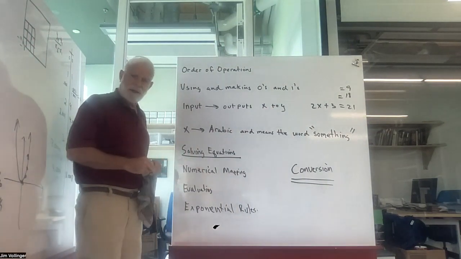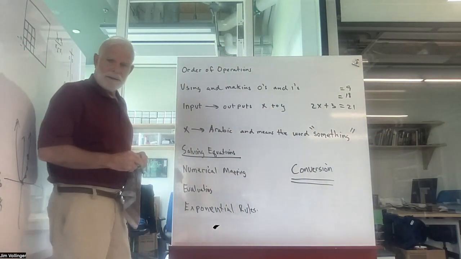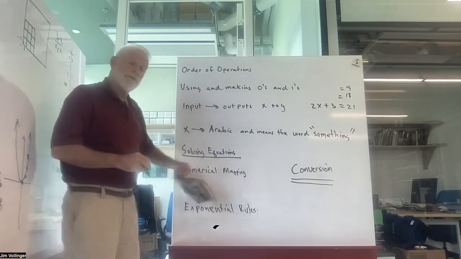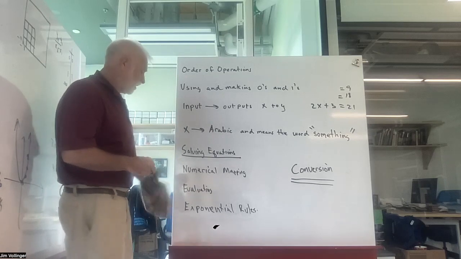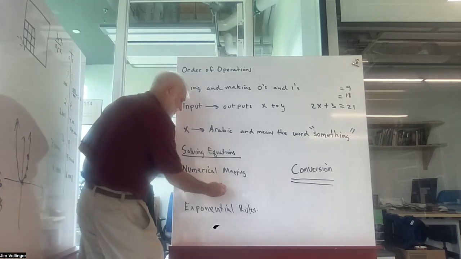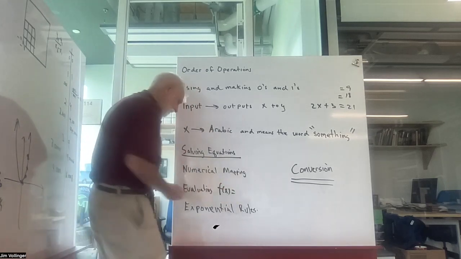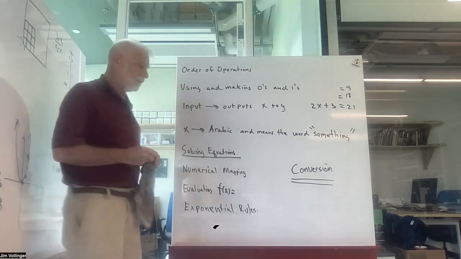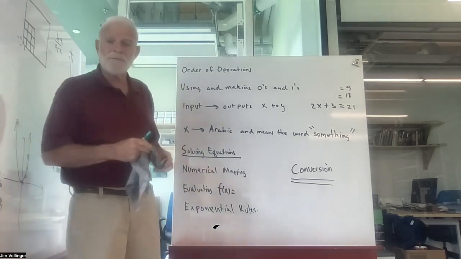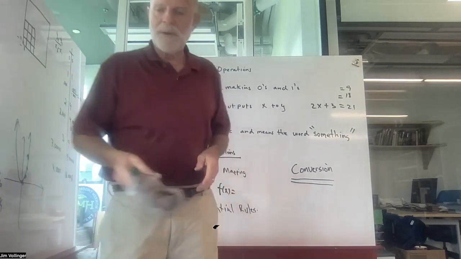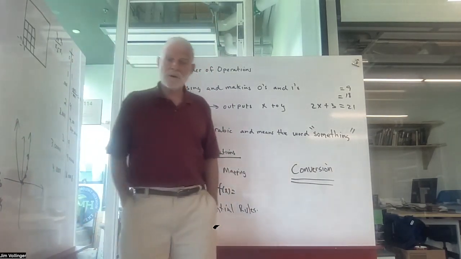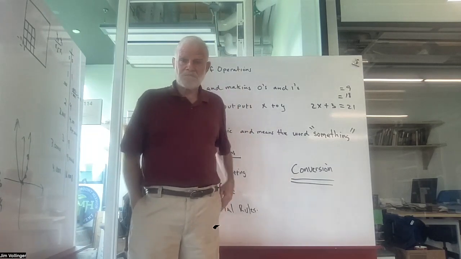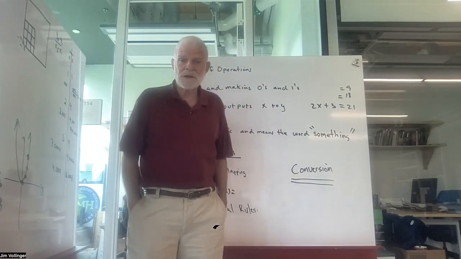I like to think of graphing as numerical mapping. And so I'm going to use that term during the course of the semester. Evaluating, we talked about that with the f of x and g of x commentary a little earlier. And exponential rules. So we've got some stuff that you're going to see tomorrow on a worksheet. Might introduce something else for 5 minutes, and then you go to the board and you begin the work of getting to know what you're looking at.